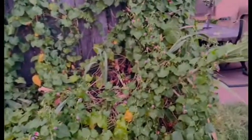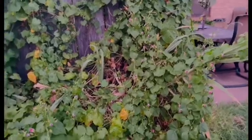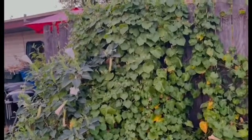This area of the garden is overgrown. I really need to get in here and clean it up, but I've noticed that at nighttime, it has a few little visitors, and I'm going to start panning around, and I hope you guys get to see them. Do you see them fluttering around? They're trying to feed. There are a couple of different animals here.